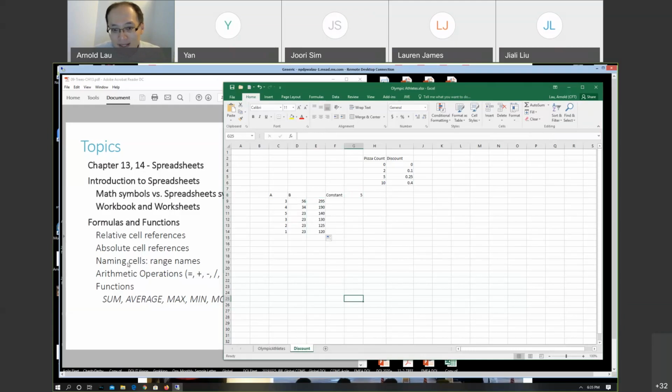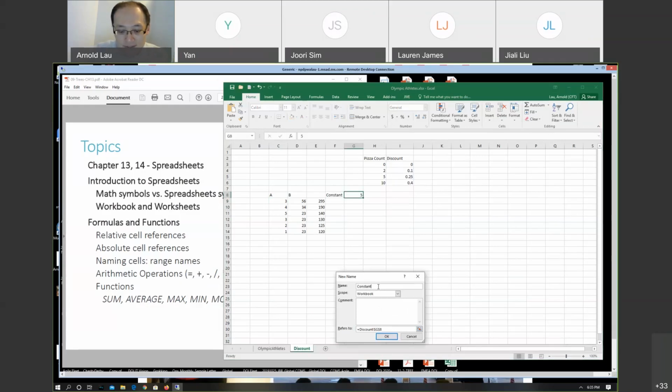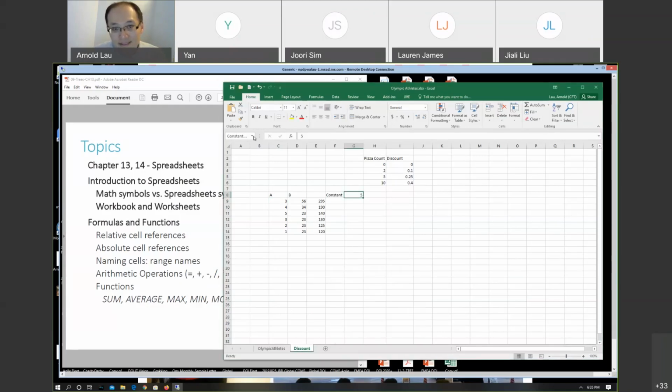So you can do named ranges. We kind of did that before. But let's say I just want to do a cell. I can define a name for that cell. Actually, I don't want to do this one. Let me do the constant one here. Let me do this one, and then I want to define a name for it. Let's say we'll just call it constant mult, something like that. And you can see the reference to it up here too. As you build up all these different named cells, you'll see that up here too.